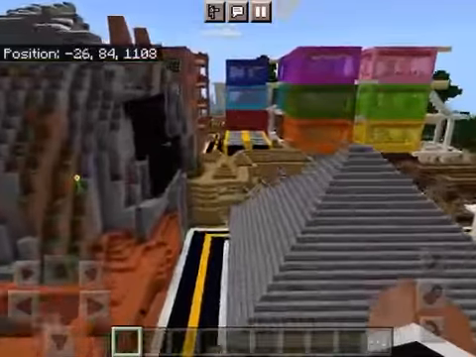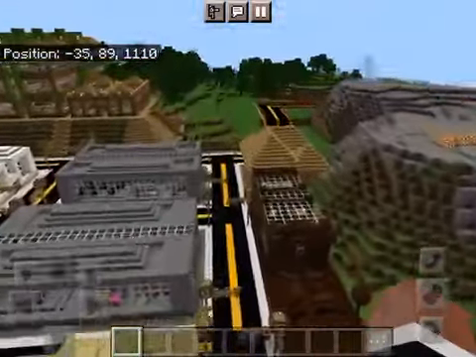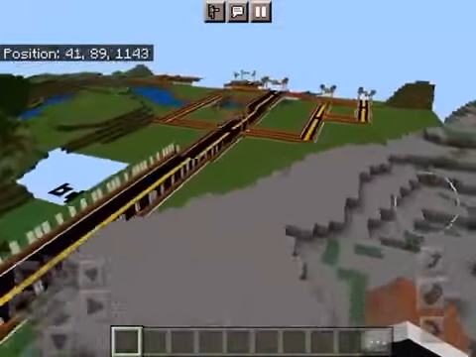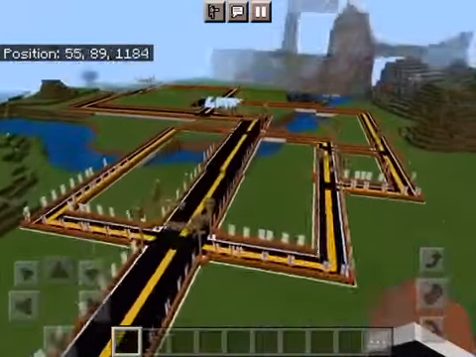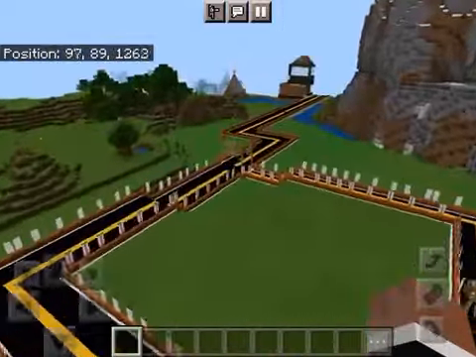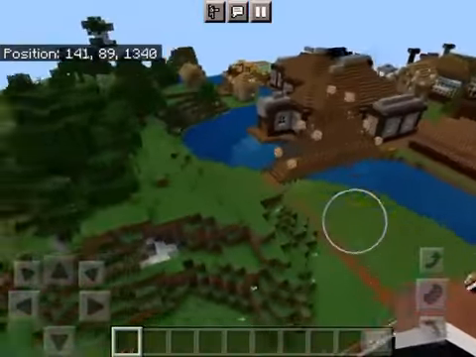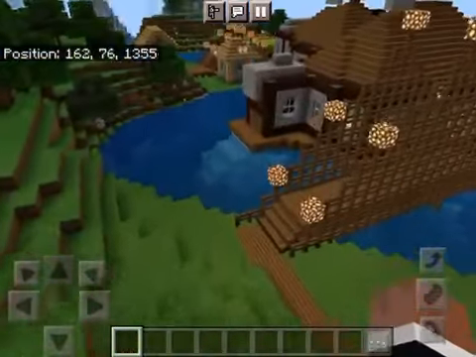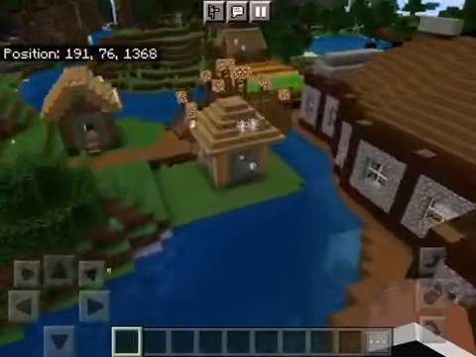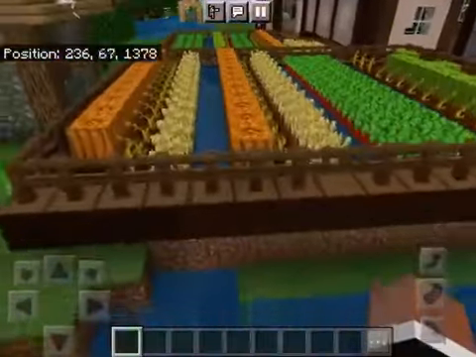There we go. There's the cave. Let's go this way. Good turn in here. And a few missions over here. It's cool. Okay, yeah. Last one. I put some farms in. Let's see.